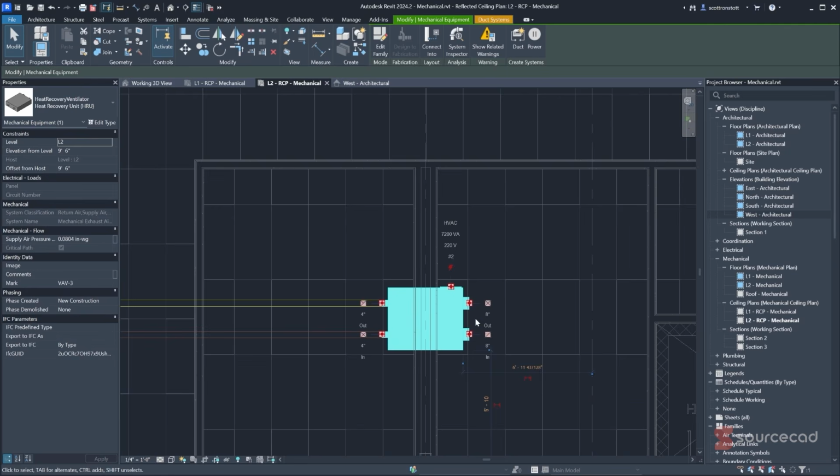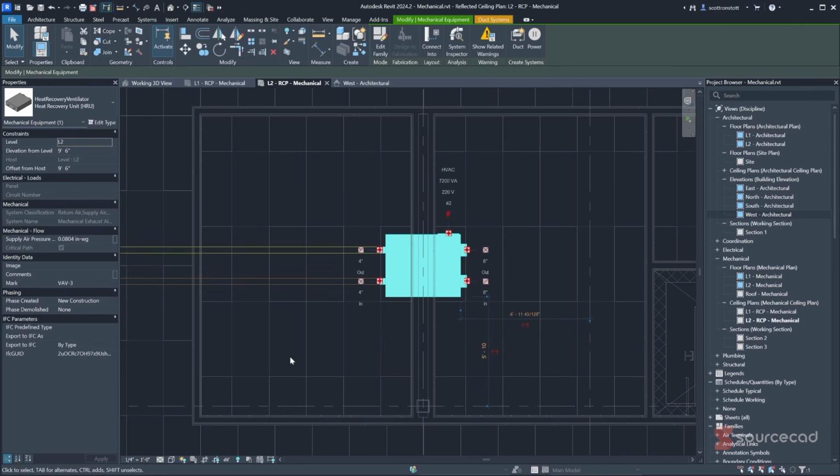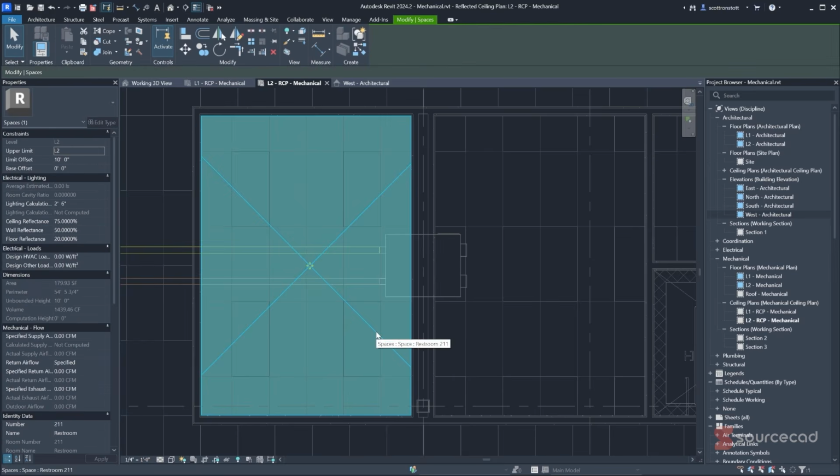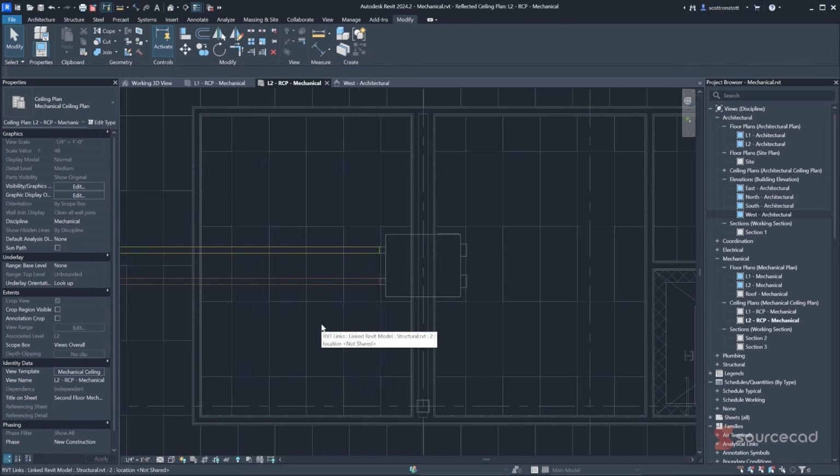So let's think about supplying air to the spaces. The first thing I'd like to know is approximately how big are these rooms? Because there's a rule of thumb, which is to match the CFM, the cubic feet per minute, to the square footage of the space. And that's what I'm going to use. So I've selected the space, and this space will tell me the area of that room. It's 180 square feet. So we could have a supply air terminal that supplies 180 CFM. Maybe we'll round up and we'll call it 200 CFM.